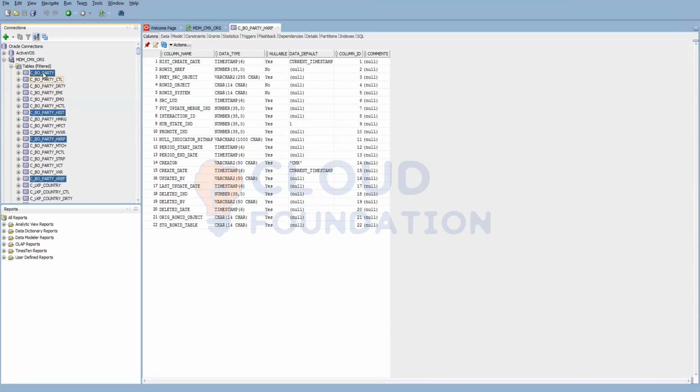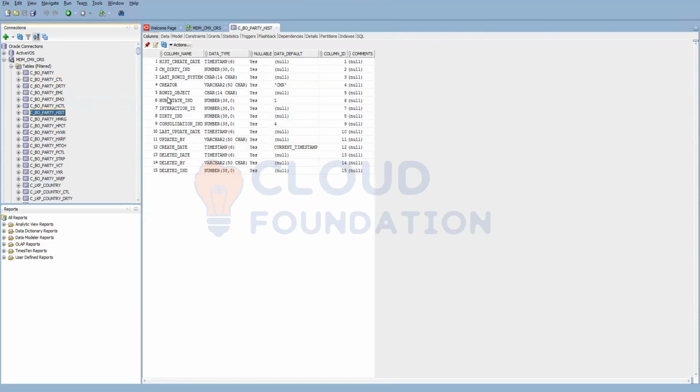And how are they linked? Row ID object to this, row ID object to this. History of cross reference has row ID xref. You can see, history of cross reference has row ID xref and row ID object, both. History will only have row ID object.